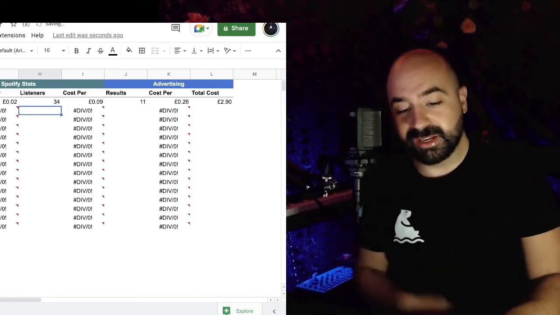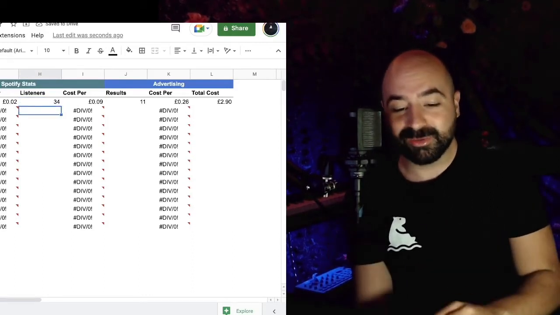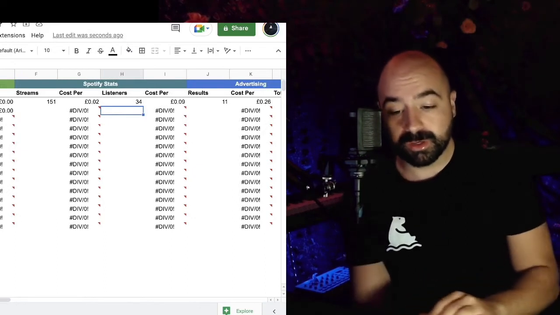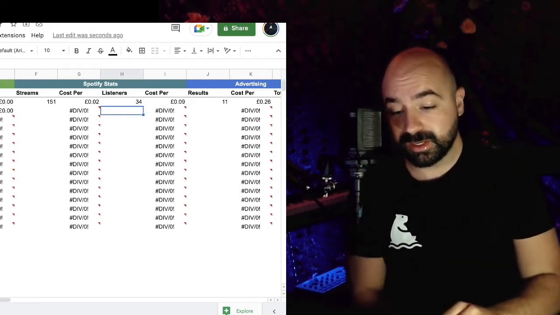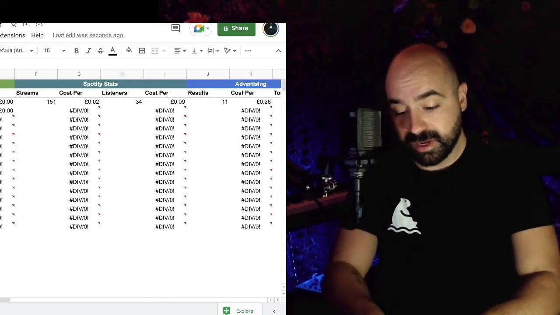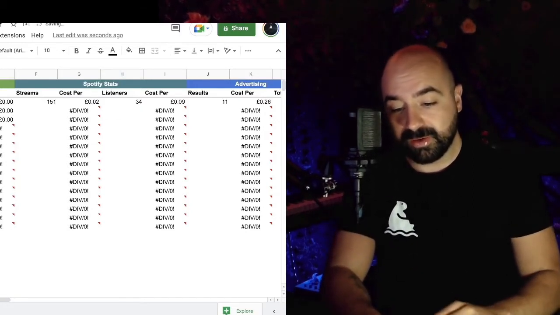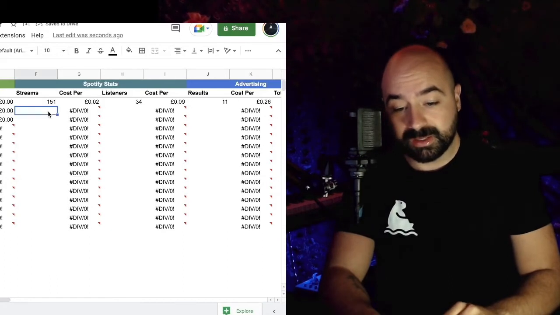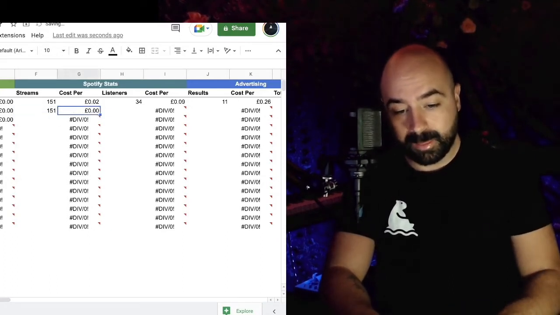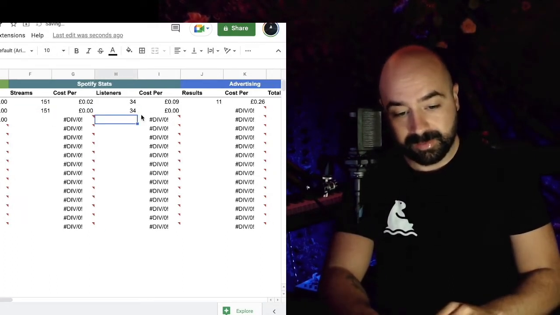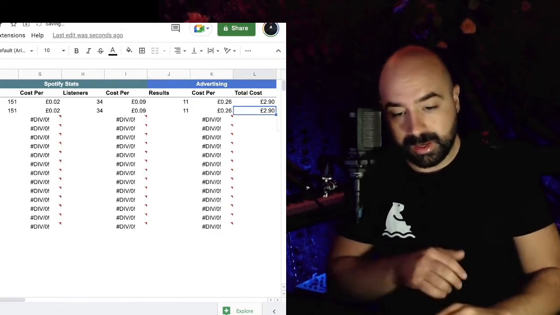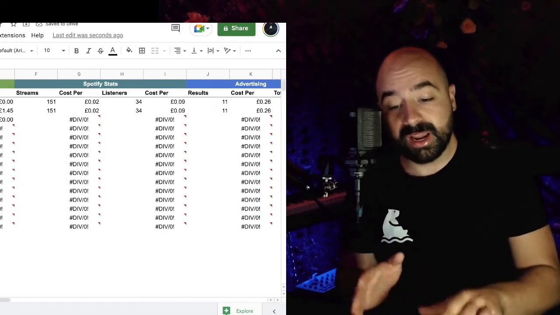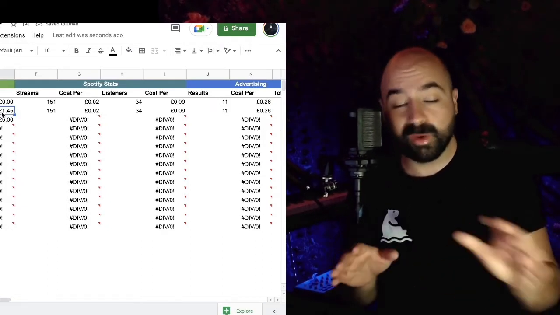So this is obviously an example that doesn't make a lot of sense because I've been running this for a while. However, by filling this in over time, you'll be able to calculate the increase in results that you get over time. So let's say that the next day there was an increase of, let's keep it really chill, 2,500. You can see there's an increase of 2. Let's say there were 151 streams again, and also 34 listeners. Then you would be able to see that I gained 2 followers for $1.45 or whatever it may be.